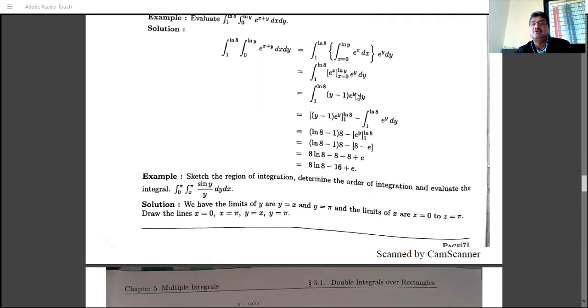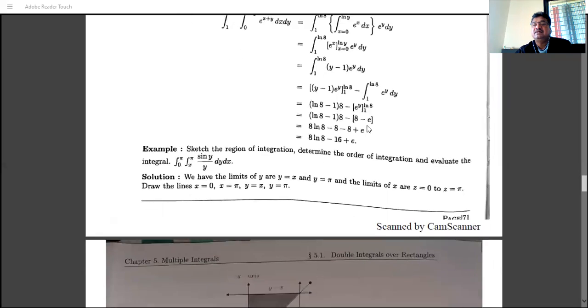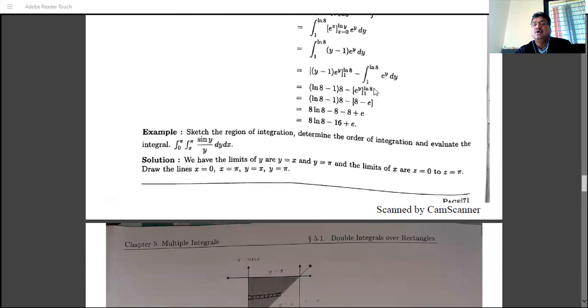So first, integration of second, e raised to y integration is itself e raised to y, from 1 to log 8, and minus integration of second, e raised to y integration is e raised to y, times the derivative of first, log y minus 1 derivative is 1. So by part rule we have this is first, this is second, then value at upper limit minus value at lower limit, and here e raised to y integration is again e raised to y. Then e raised to log 8 is 8, and e raised to 1 is e. So we have this answer.